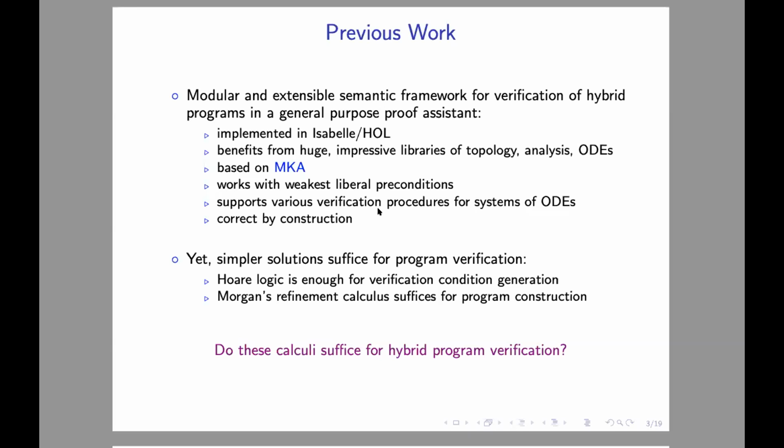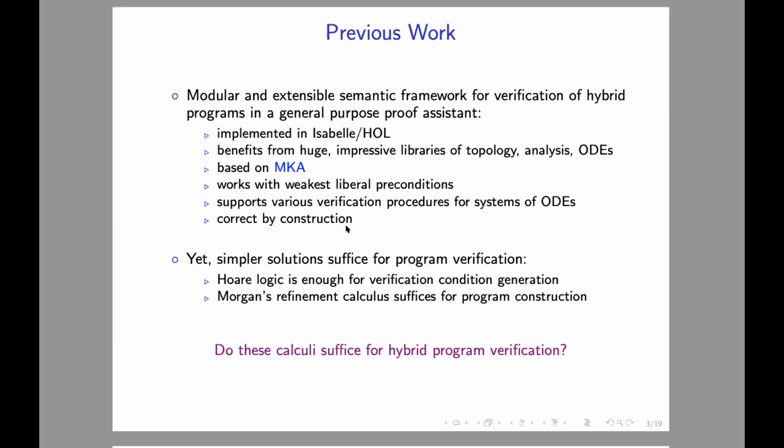For example, one procedure required that users supply the solution to the system of differential equations so that the verification goes through. Alternatively, if the users do not have the solution to the differential equation, they can reason with invariants. Because everything is done shallowly in Isabelle/HOL, everything is checked by the proof assistant. So the components that we end up with are correct by construction, relative to the trust on Isabelle.